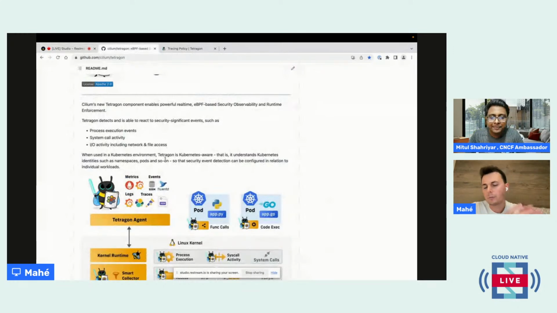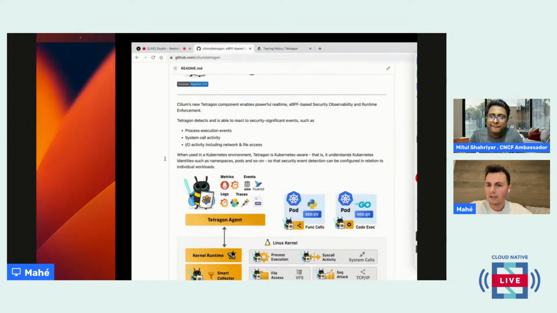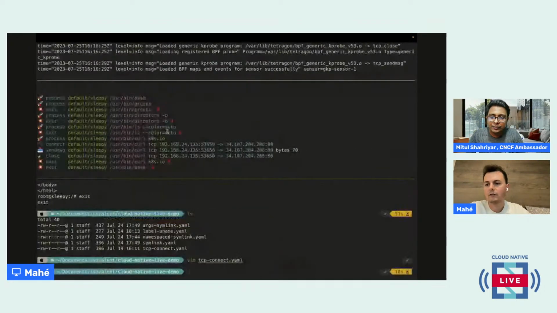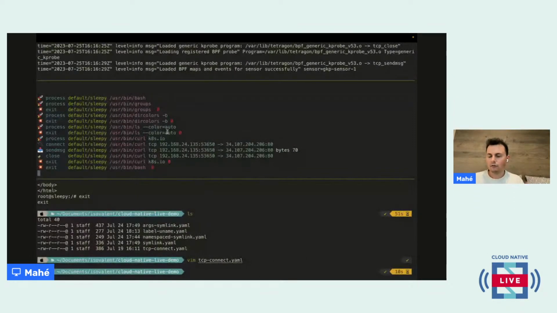So this is the part about observability, but I now wanted to show you a little bit more about enforcement. Tetragon can of course observe, but you can also do enforcement with those tracing policies, and it's super efficient. So let's extend Tetragon a little bit more.